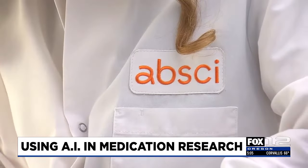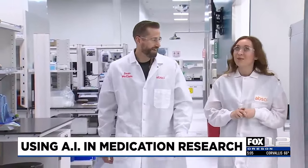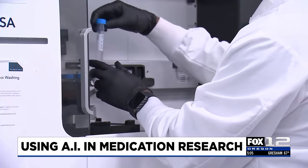We suit up to explore the inner workings of Absci, a lab in Vancouver that Sean McClain originally started for the purpose of using E. coli to produce new antibody-based drugs. The reason why we wanted to do this was to ultimately reduce the biomanufacturing costs and reduce the time it took to get these cutting-edge therapies to patients.